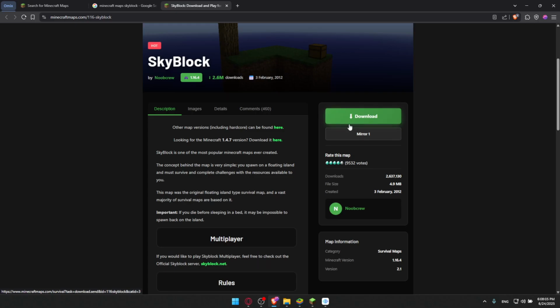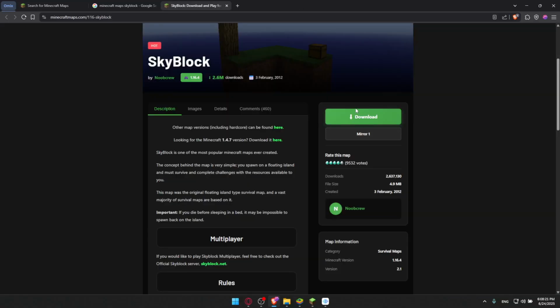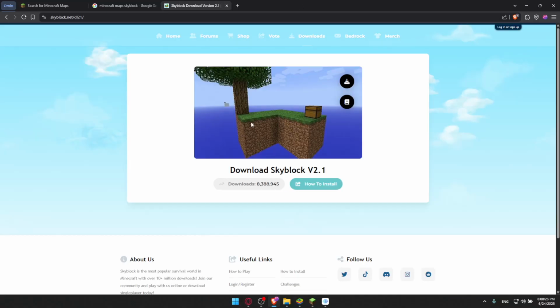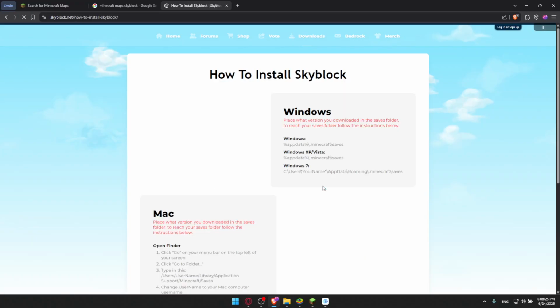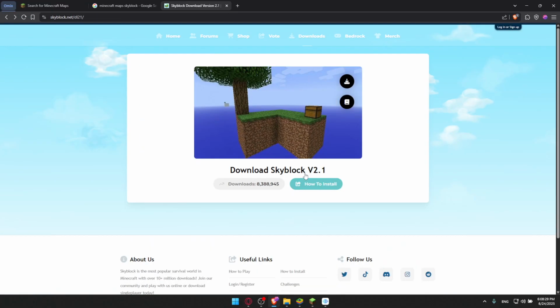So what I'll have to do, you can go and look first of all for other versions in here if you want to. You will be able to go and click on it and look for other versions. For me, it doesn't really matter. I'm just going to click on download here. I'll get normally a zip file. They'll show you here how to download and stuff. I don't care. I'm just going to click on download. So here we are, our zip file.